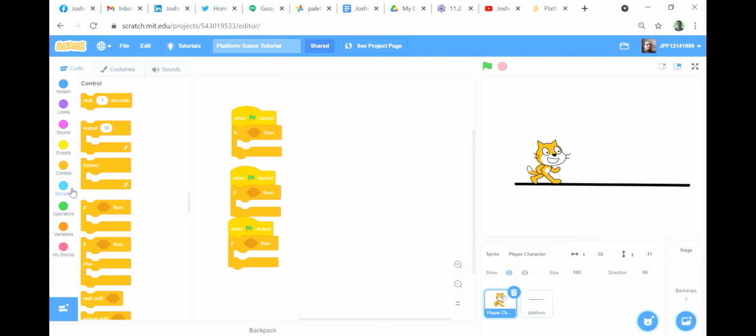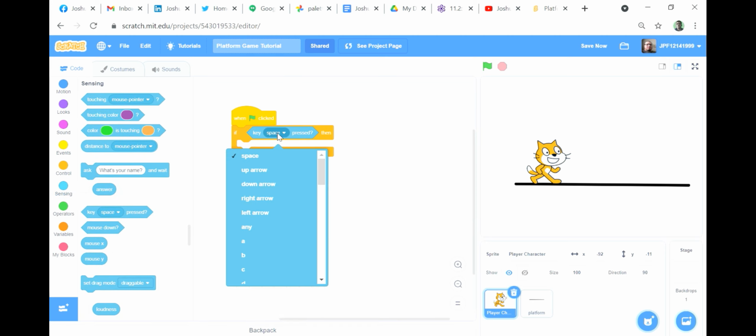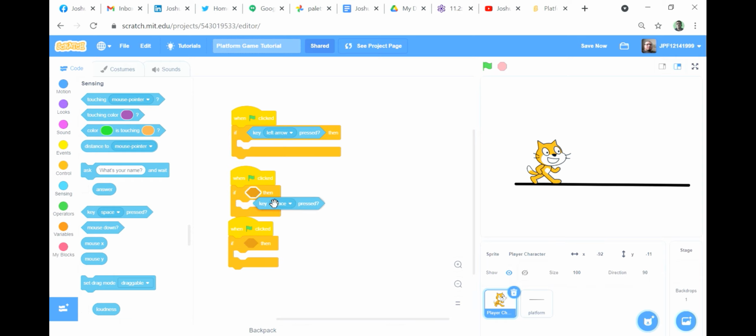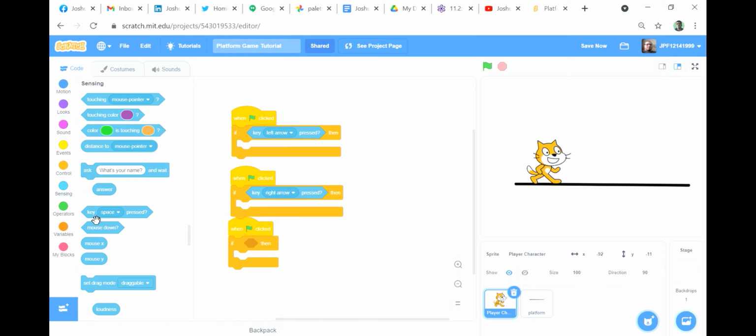We would go to the sensing blocks and then use the key pressed function, where 1 is the left arrow, 1 is the right arrow, and 1 is the space key, as those are the conventions for motion and platforming games.